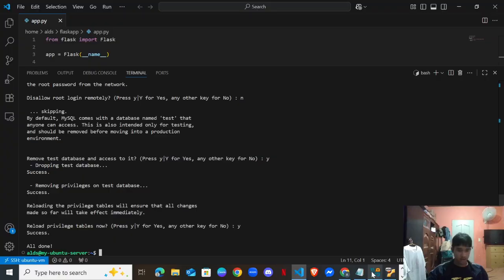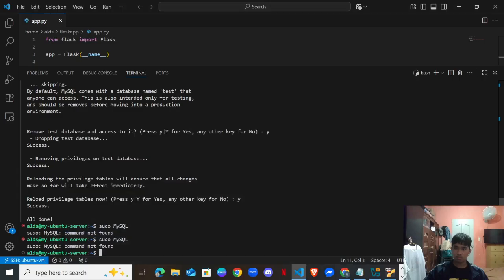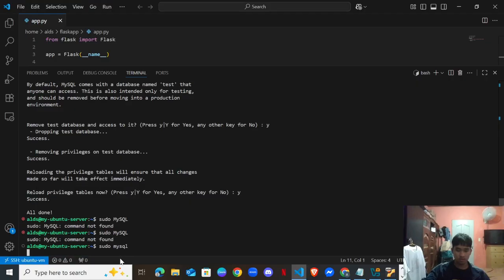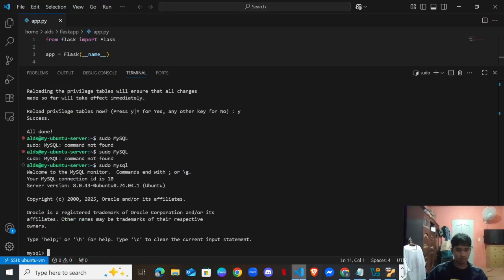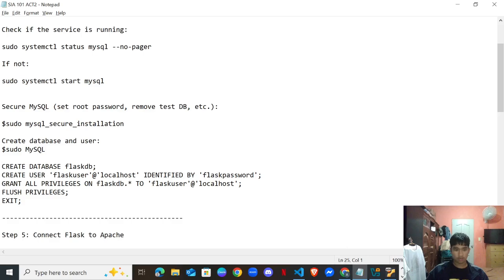So to create our database, we just have to copy this sudo mysql. So you have to just type in sudo mysql lowercase. And after we did this, we're going to be creating our database. So first, we're going to create our database that is named FlaskDB. So we're just going to input that.